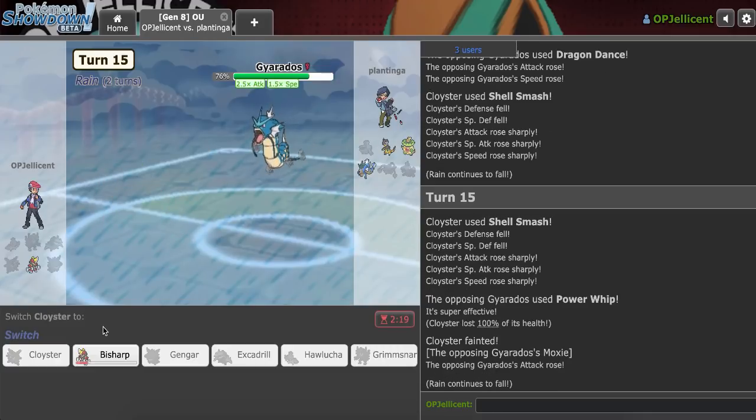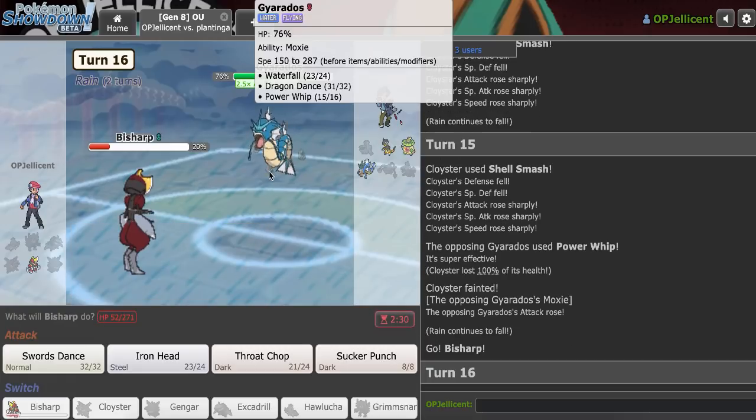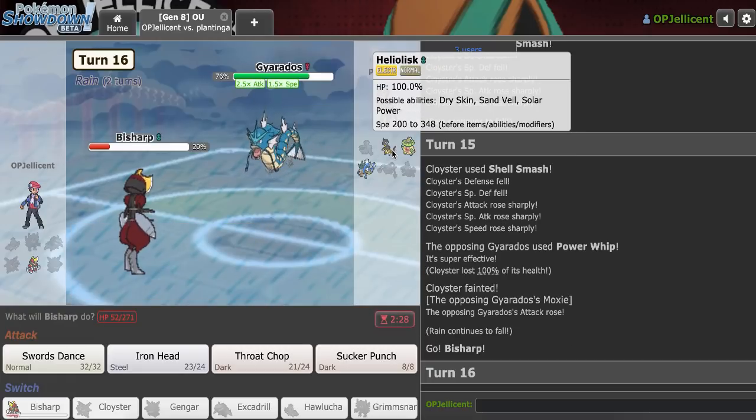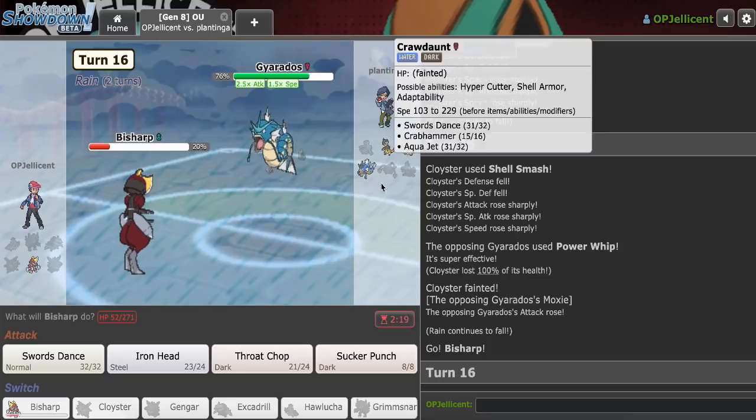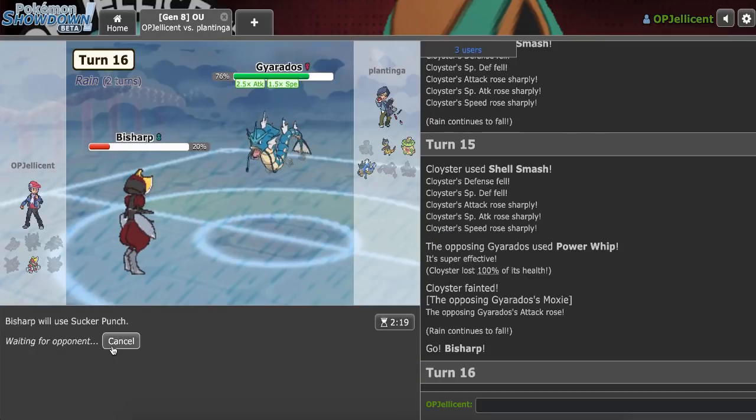Oh, they have... I'm so bad. I completely forgot about Power Whip. I don't think I was winning, though, had I not gotten the second Shell Smash up, because I would have killed this, then it depends on the Ludicolo's nature, but I completely blinked on Power Whip right there. Let's see if I can kill this with Sucker Punch, but yeah, my bad. That was probably hard to watch.